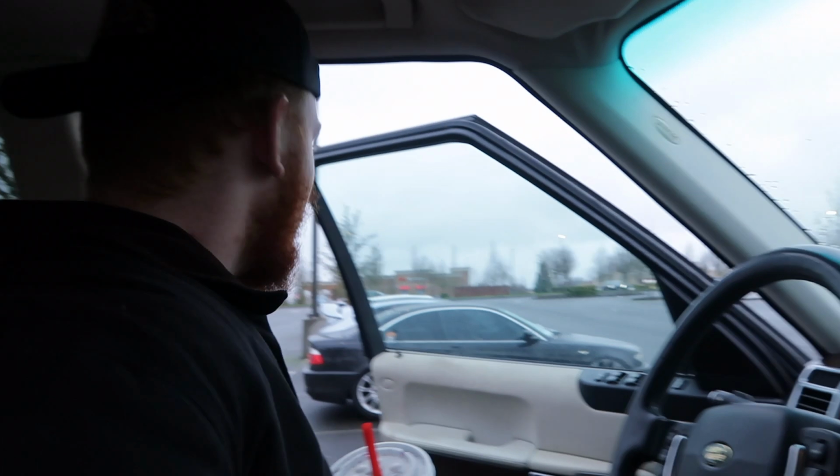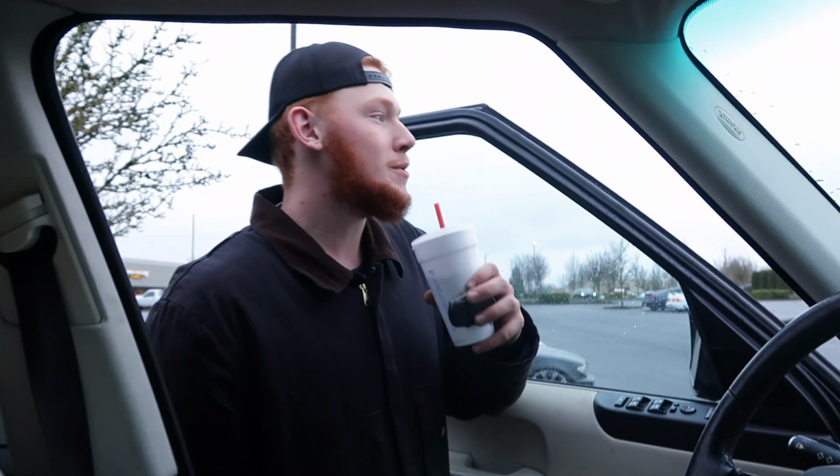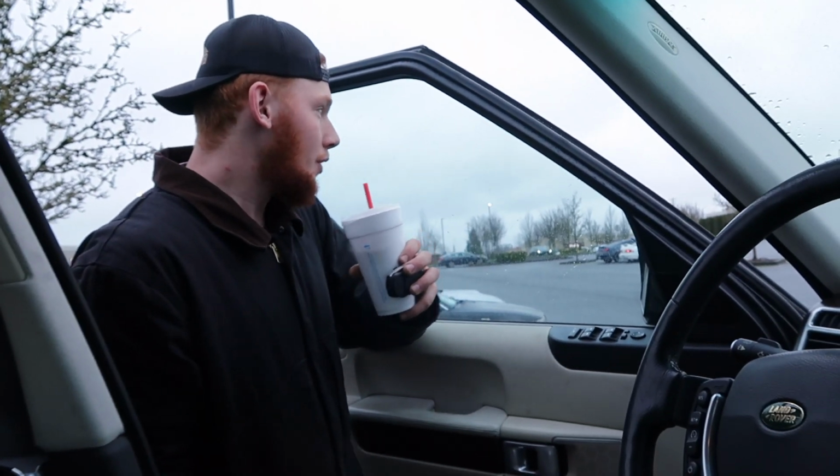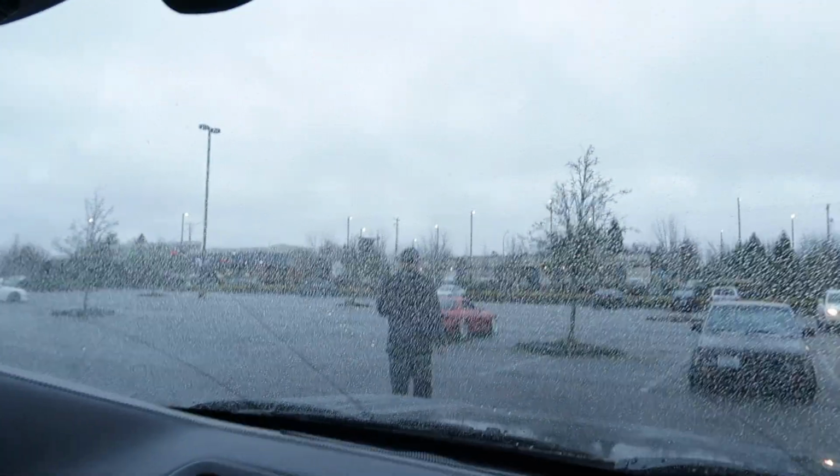So Ramsey's actually holding my car for a couple days because I'm getting some stuff repainted and some other stuff, but we just got to the meet. We're in the Range Rover right now, and Dylan already spotted this red FD. I'm so excited. Bro, that thing's pretty fire. Are you gonna go talk to him? Look at him. It's like, hey bro, I also have a red FD.